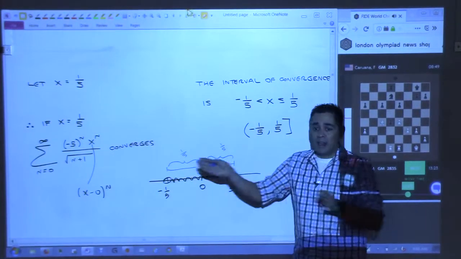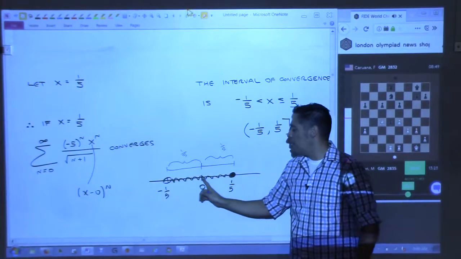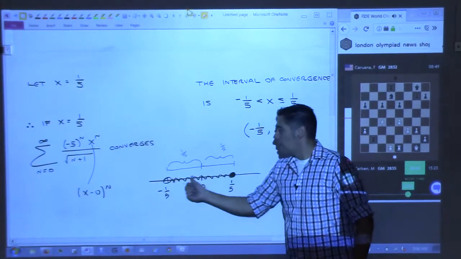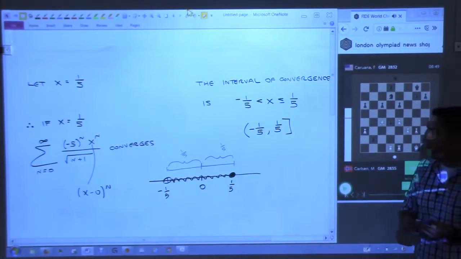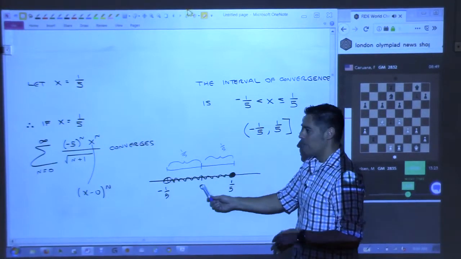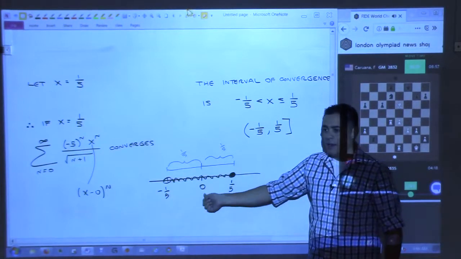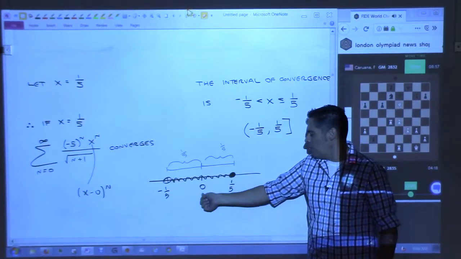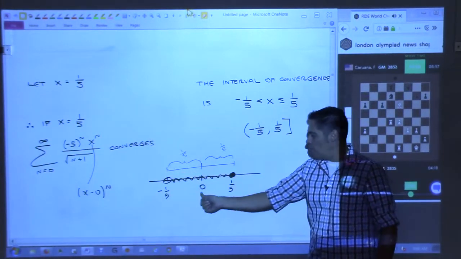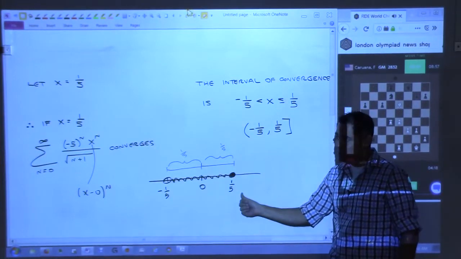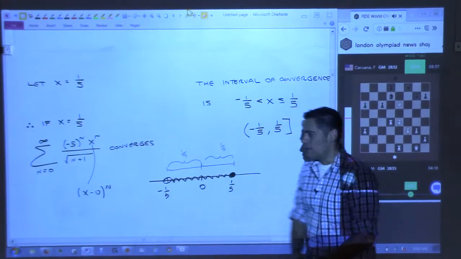So think of it like a radius of a circle. You go out in every direction a certain amount. Well, here you go on the number line to the left of your center and to the right of your center by the same amount. Now, in this problem, because our center is 0, it's just the same thing each way. But what if our center was at 1? Then this would be 1 and then 1/5 this way and 1/5 that way. So this would be like 1, this would have been 6/5, and then this over here would have been 4/5. Does that make sense? Okay.